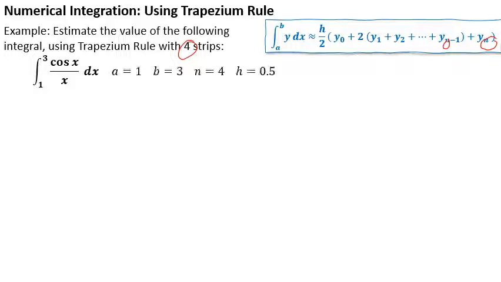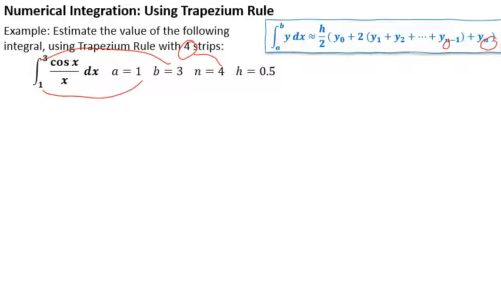We can also write down a few quick things at the very beginning. We can say that a is 1 because that's the lower limit, b is 3 because that's the upper limit, n is 4 because that was provided for us in the question, and finally h equals 0.5. Now there's a bit in the formula book that says h equals b minus a over n, but in general that's something that we should recognize and understand anyway. We're trying to split an interval which goes from 1 to 3. In other words, it has a length of 2, and we're sharing it between 4 strips. So 2 divided by 4, that gives a height of 0.5.